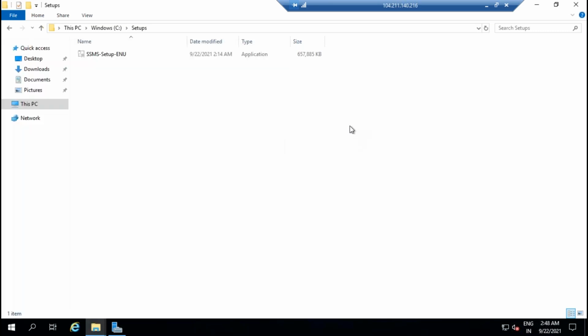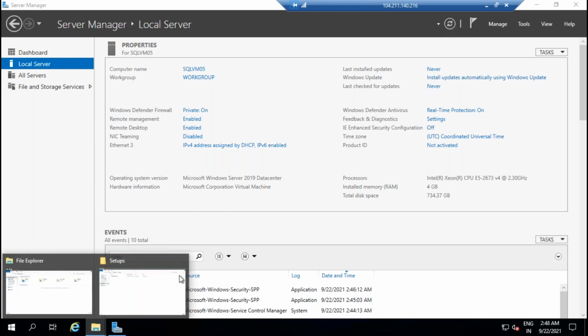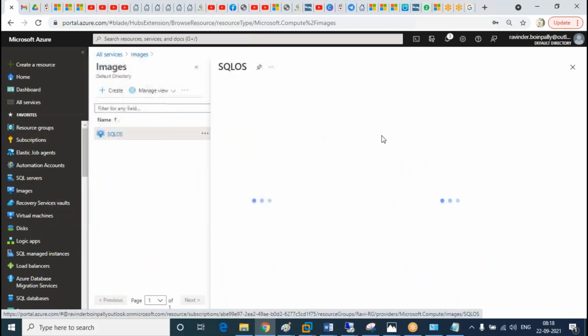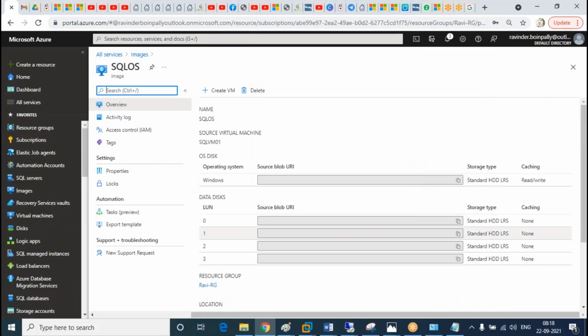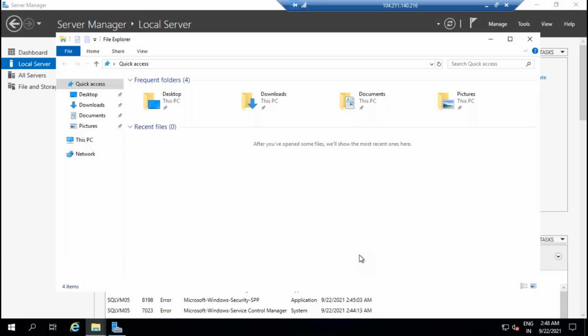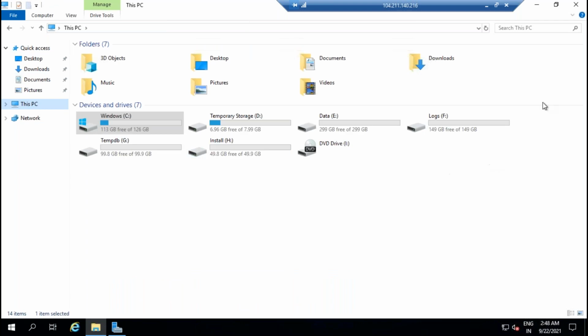You don't need to install it anymore on a new VM. Is it clear to everyone? The golden image is done. You can create a hell of a lot of servers. It is a standard template now for you. Just go here and keep creating VMs, as many as you want. It will keep creating from that image, and all the standards get deployed into every VM you create after that. Is it clear to everyone? Please confirm. Yes, Ravindra.